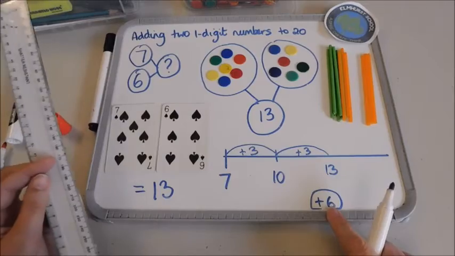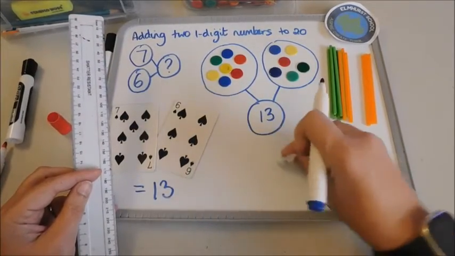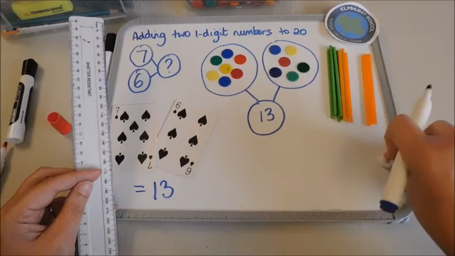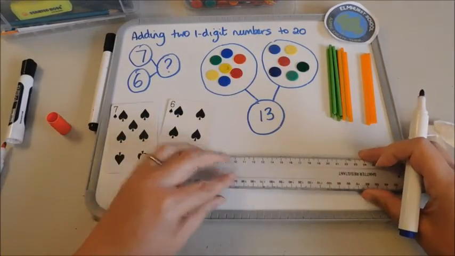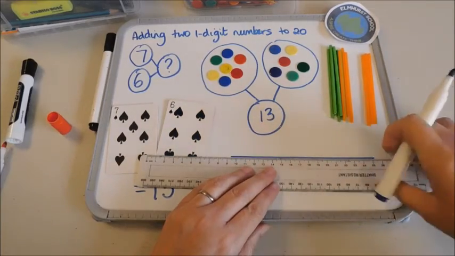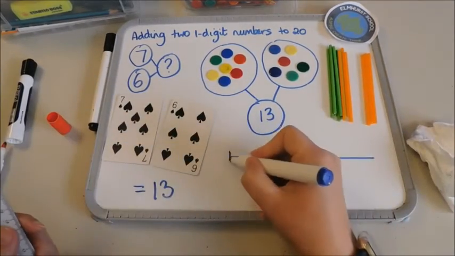Now if your child isn't quite ready for this stage here where we've partitioned that six, then we can use a stepped method, a more obvious stepped method. So again, I would start with my larger number, seven.